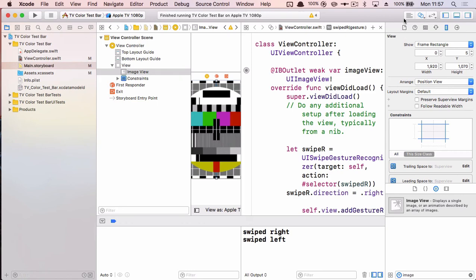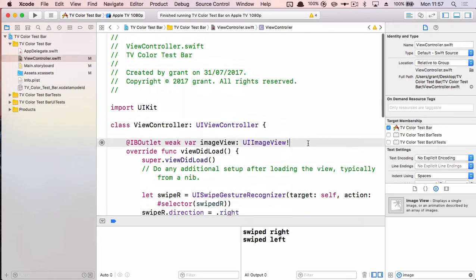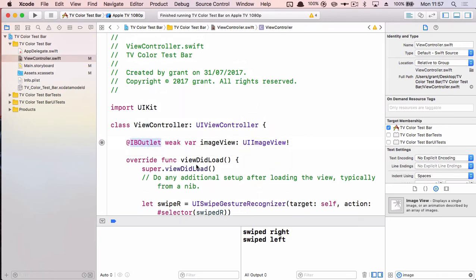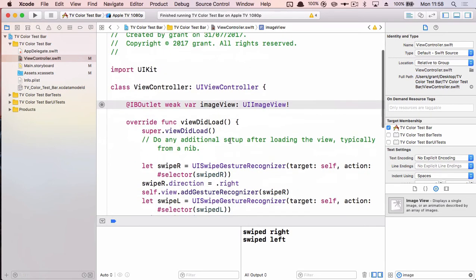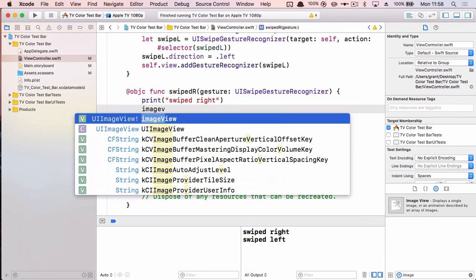And when you click connect, we'll just close this and go to our view controller. This is what's created. An @IBOutlet, which is weak, so it can be disposed of easily in our memory collections. That's important to know. We have a variable image view. And you have this little gray icon at the side. And if you click it, it tells you where this is connected to in our main storyboard.